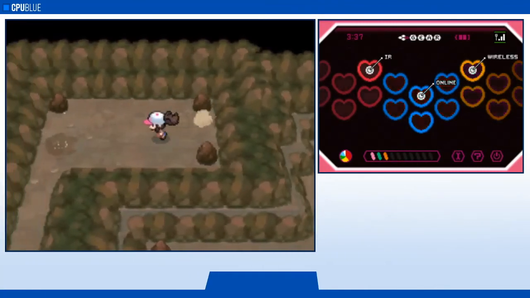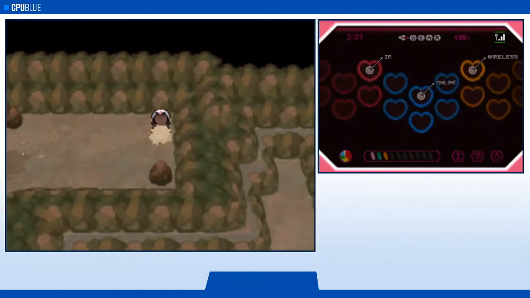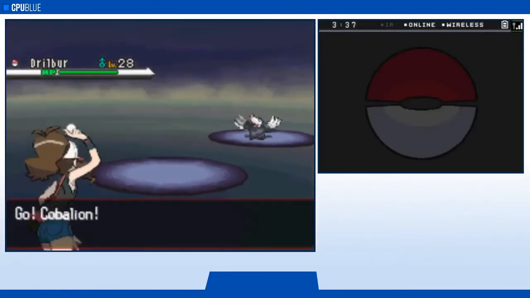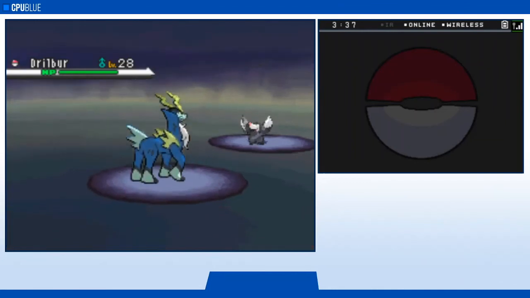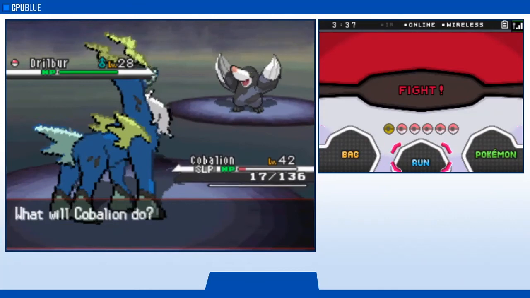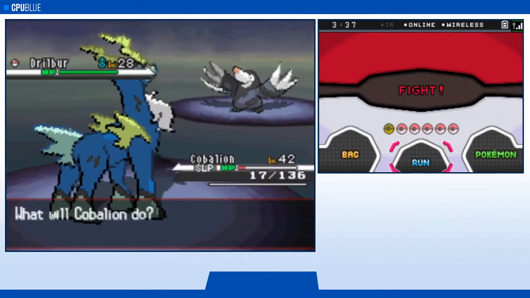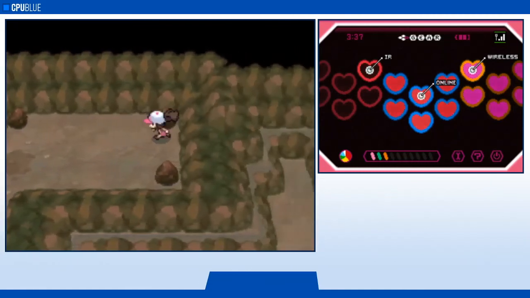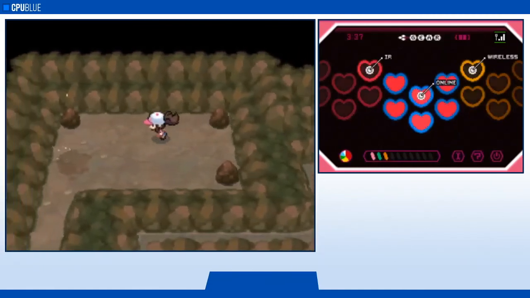Do I have a Repel on? Oh, that could be nice. Perfect. There's a regular Drillbur. And a shiny Cobalion. I think there's something wrong with the sound. I couldn't hear the sparkles very well. Let me get into another encounter. Okay, that sounds better. Sorry about that. The sound can be finicky with this thing.